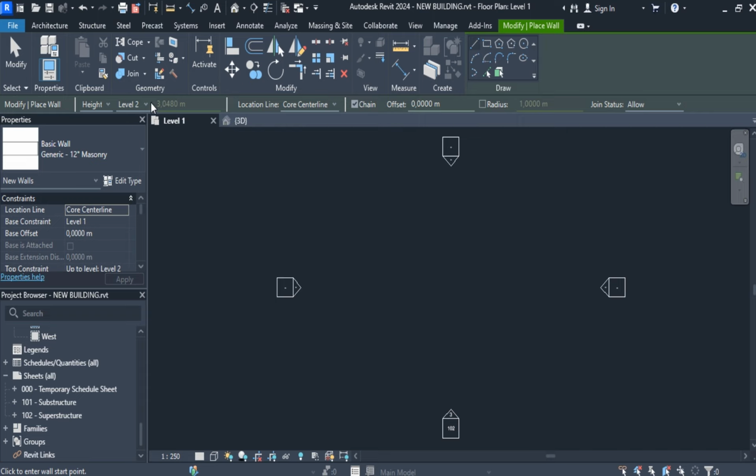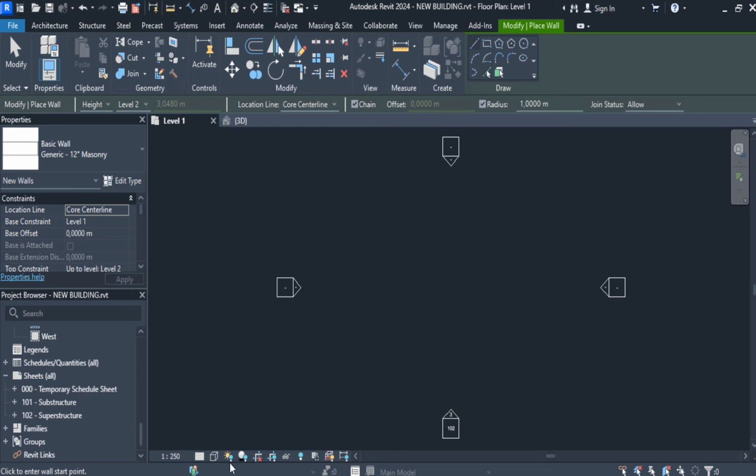So here appears the options bar. The options bar helps in setting constraint points on how the family or the element will appear in the modeling. So for example, if it's a wall and you want to make it a circular wall, you can enable radius and set the radius of the new wall you would like.